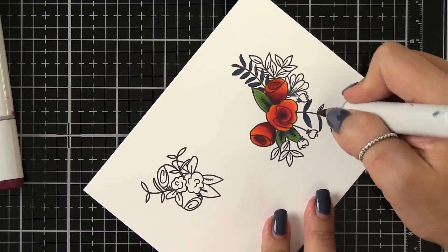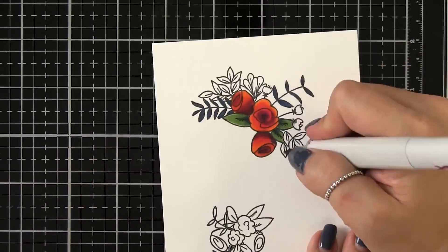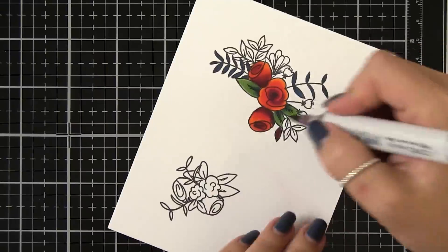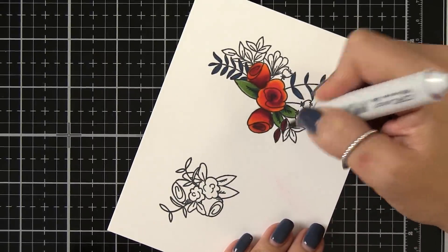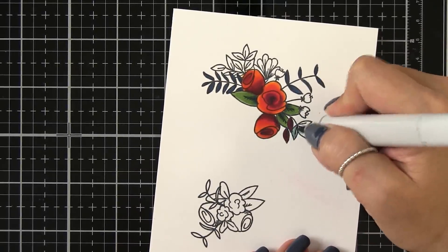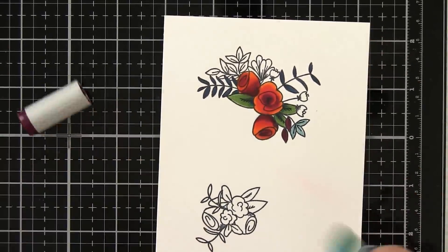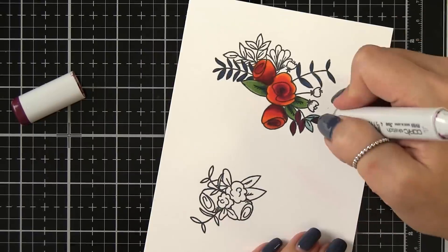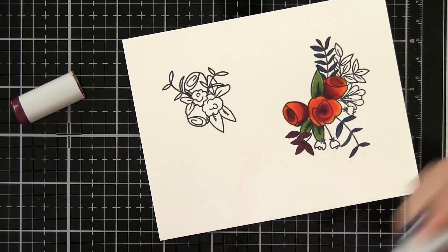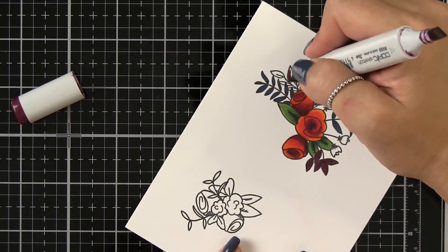I'm doing a lot of experimentation with color and technique on these cards. There's way too much ink on those main flowers, so you'll see me go a lot lighter with the rest of the coloring. If you oversaturate the paper it will start to bleed and, believe it or not, it will start to make that Memento ink bleed — it's a Copic-safe ink and it shouldn't, however, if you saturate the paper with ink like I've done, it'll bleed. Trust me. So I've decided to take it back a few steps and be a little less generous with the ink on the rest of the image.